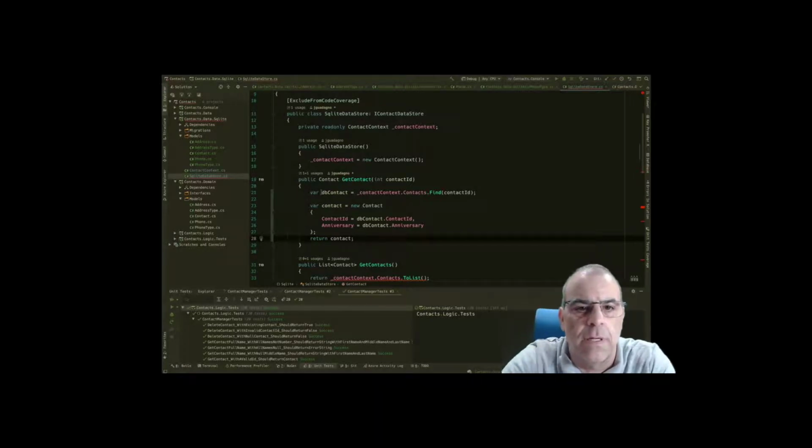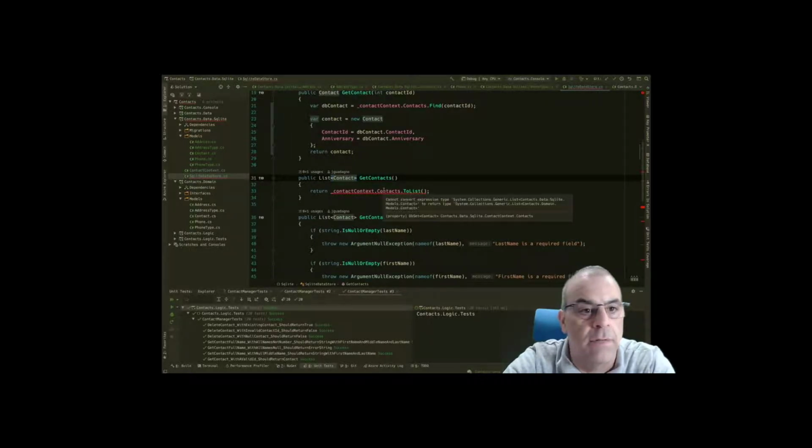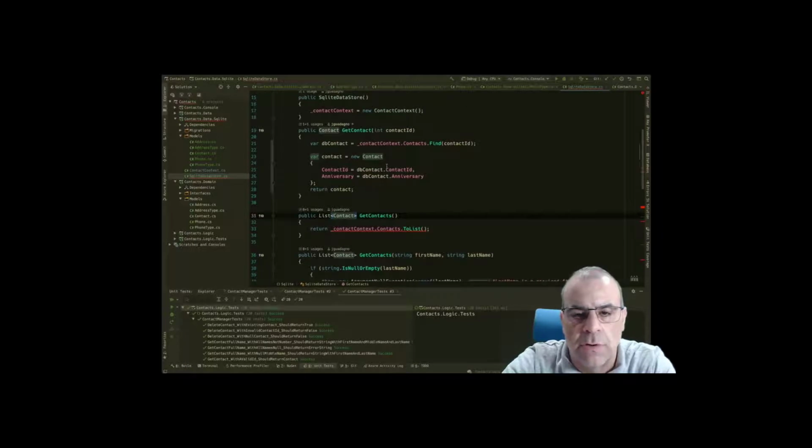So I'll start from the beginning here. One of the things you notice is the context is complaining, mostly because it's expecting a list of domain contact, but Entity Framework is now returning a list of SQLite.models.contact. So there's pretty much two ways to go and tweak this.